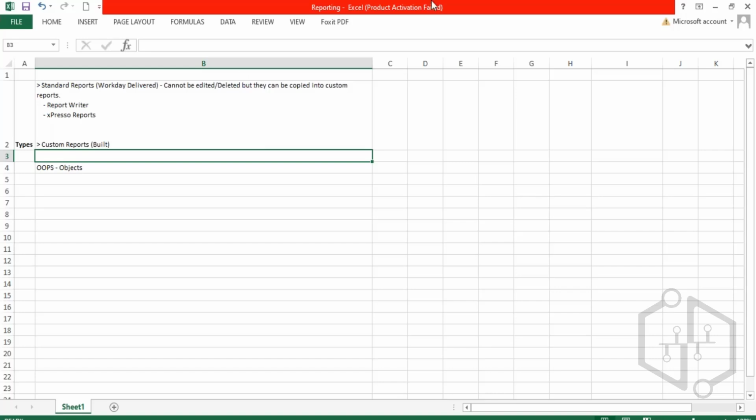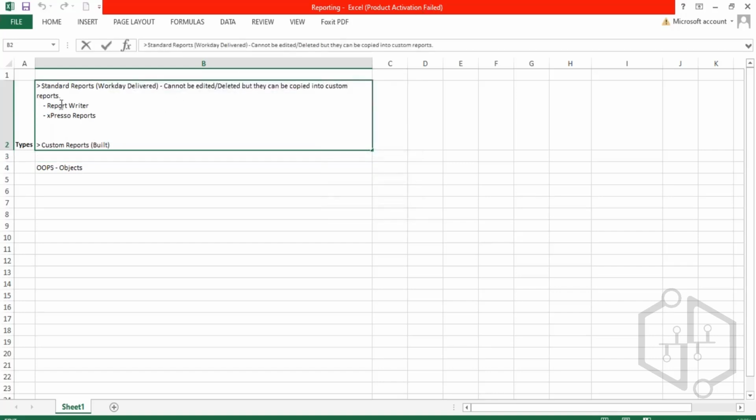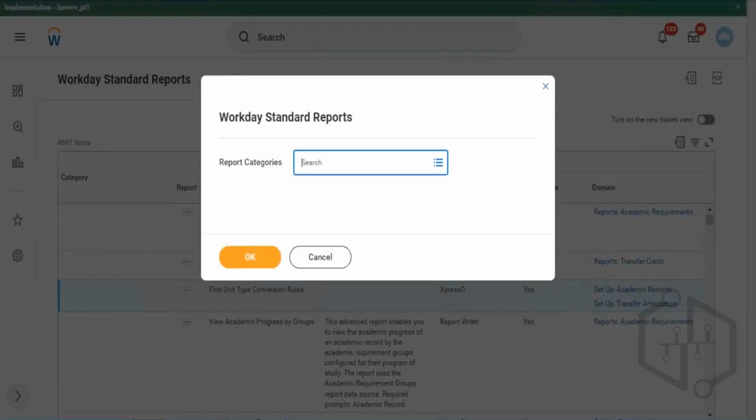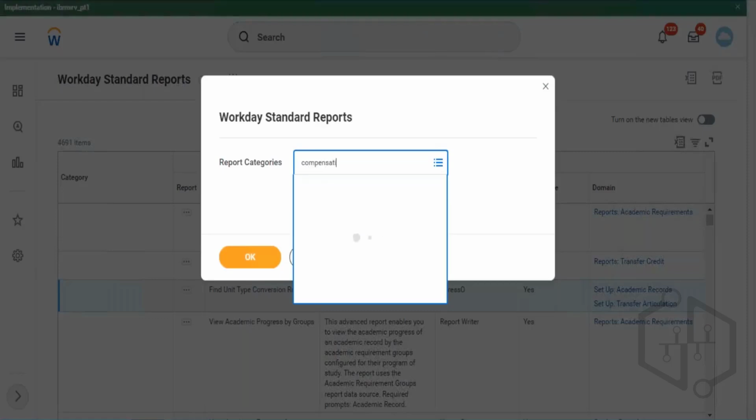But then when you want to copy a standard report, that's where the difference between these two report types comes in. Okay, let's quickly see that. If I go back, let's go to compensation once again.